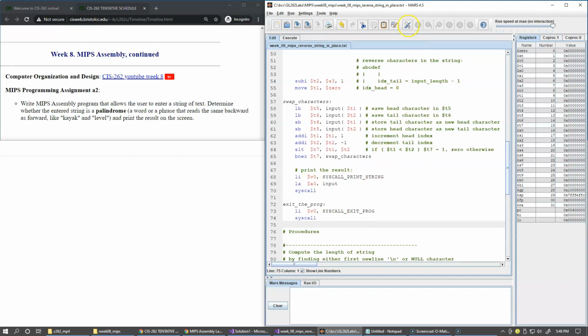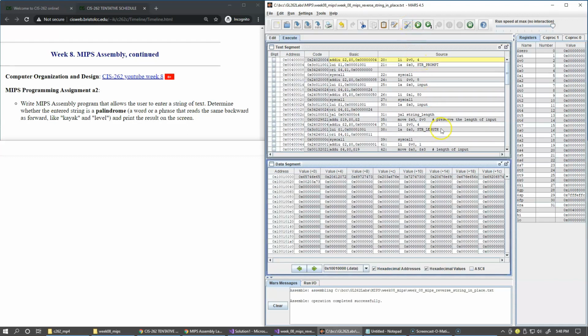So I'm ready to build this and then run it to do some testing. Enter a string. I always like to test strings such as empty string, one character string, and more characters. So let's start with an empty string. I hit enter, and the string length is 0, which is correct, and we're just simply exiting. Let's reset this and try again.